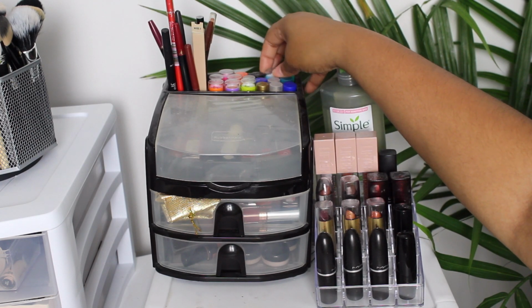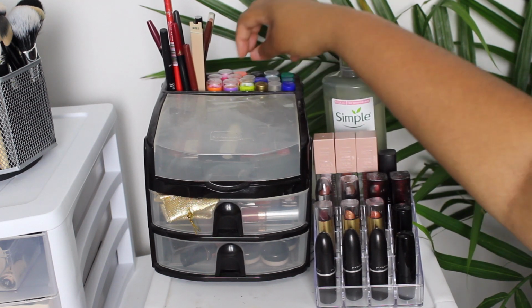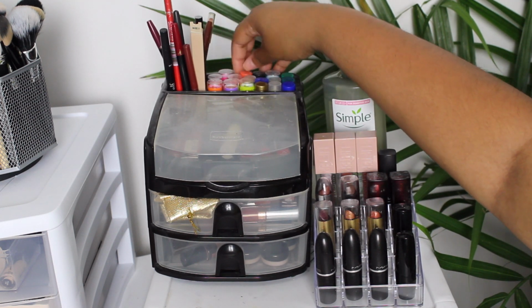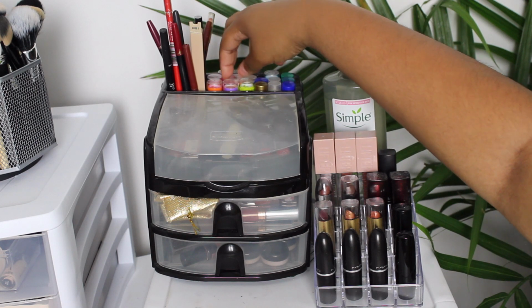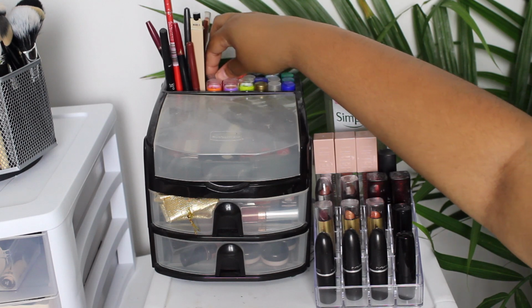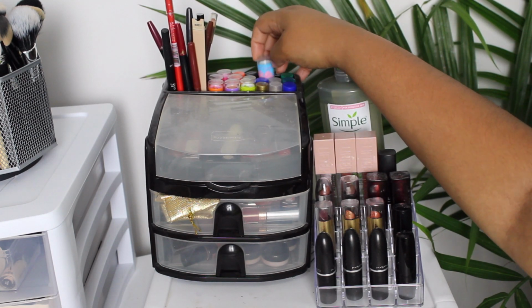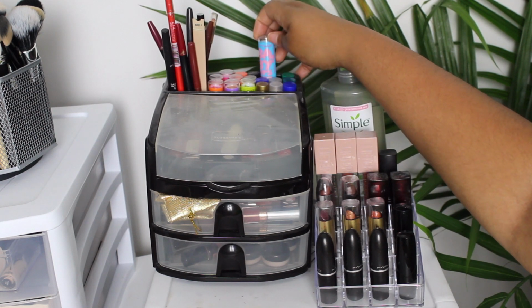And then I have a bunch of baby lips. Anybody used to use these baby lips? I remember when they first came out with these baby lips, I wanted every shade. And if you guys can see by me lifting up, I got every shade too. And then they came out with different collections for the baby lips.